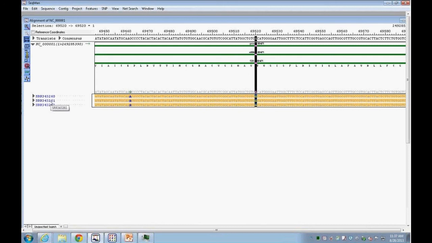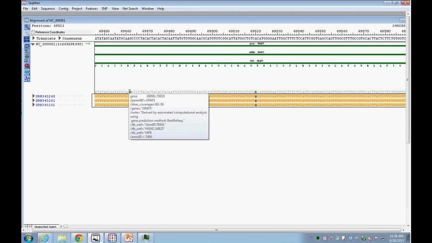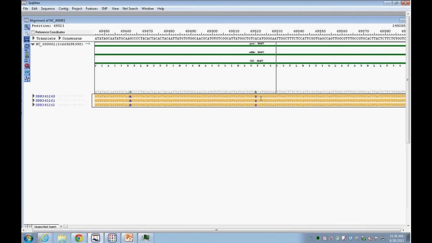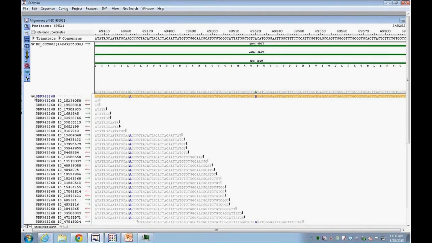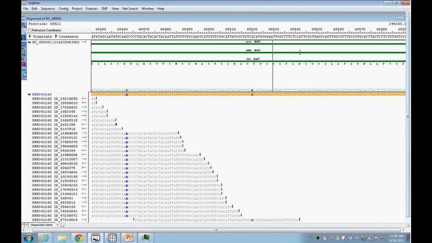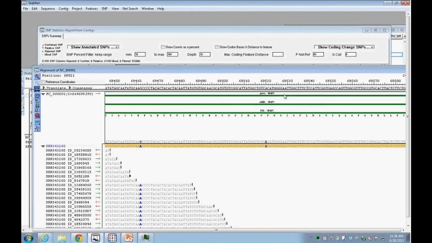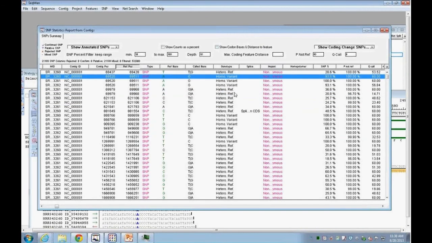Here's the 3 samples, the 3 exomes. And I can see from this view that in the reference sequence, these positions are colored green, and that means that they are annotated in dbSNP. And I found SNPs in all my samples. If I want to look at an individual sample, I can expand the sample and then look at the aligned data, and the SNPs stand out as blue highlighted residues. So again, it's a great way to navigate through the alignment via the SNP report.